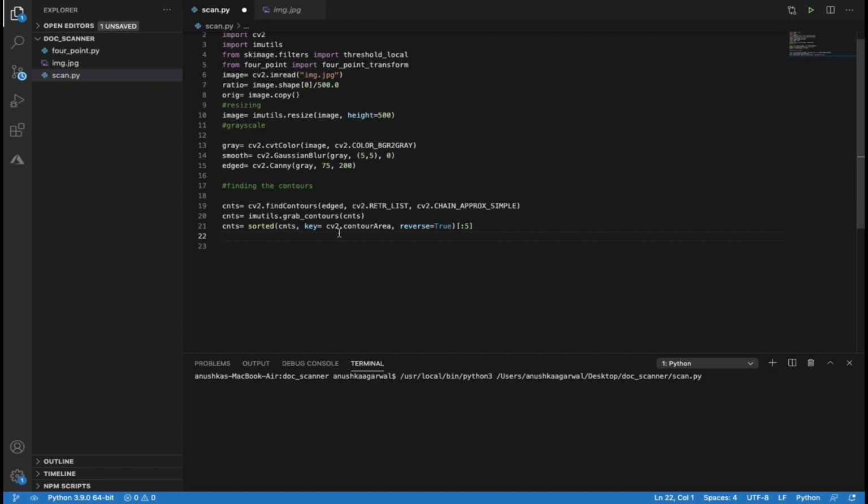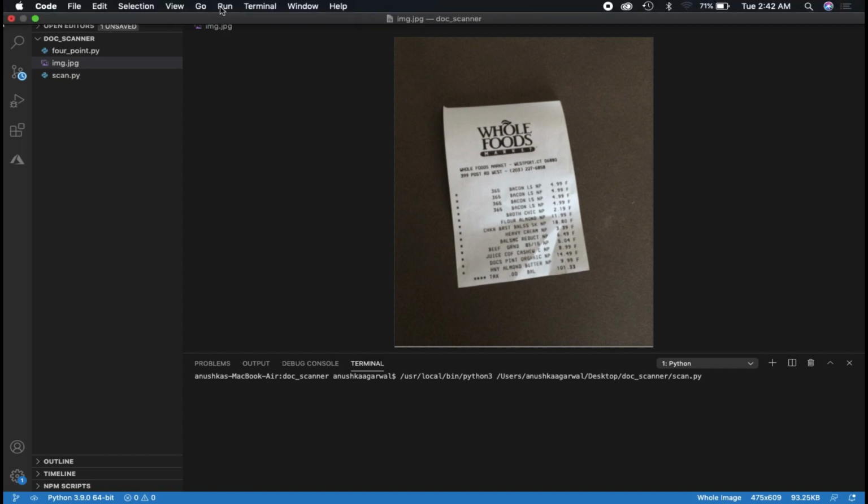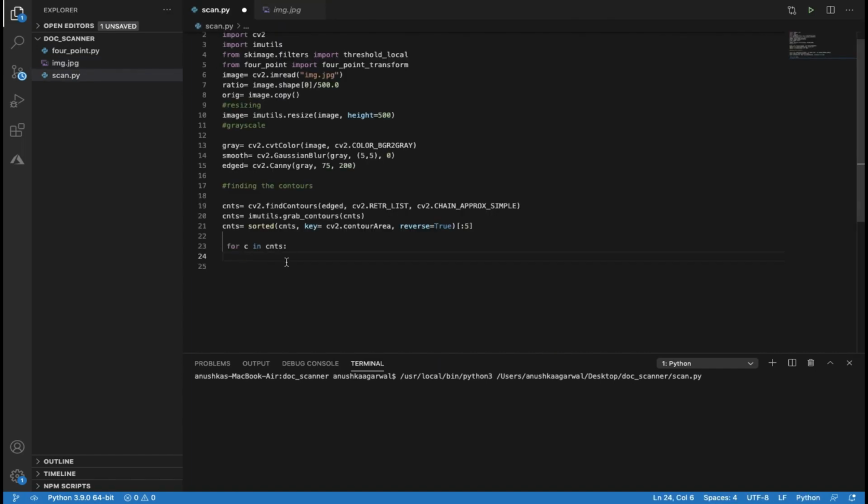Now we have all these contours in a sorted manner, but what I need is to get each and every contour individually rather than getting all of them in a list. So I'm going to iterate over each and every contour using a for loop. Now the thing is that these contours are not exactly in a perfect shape, and we need to use some approximations here in this image. This is not going to be a proper rectangle, or the image which the user provides is not a proper rectangle. So for that, we have the approximation method.